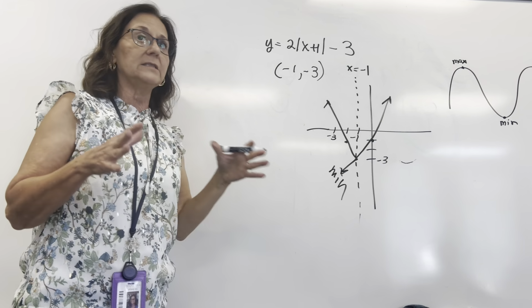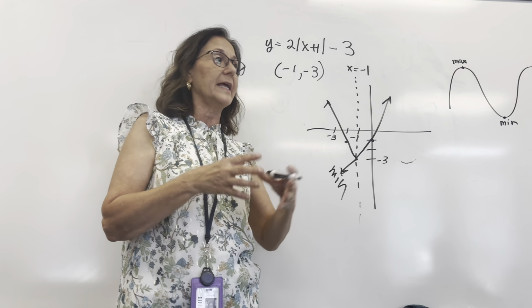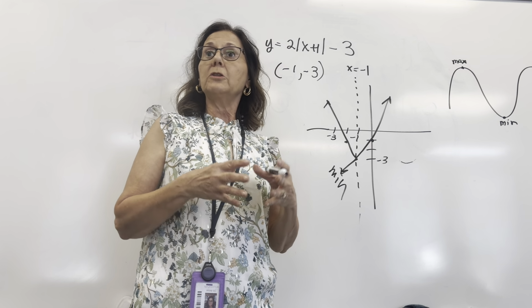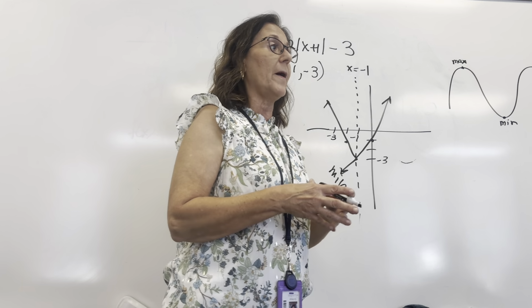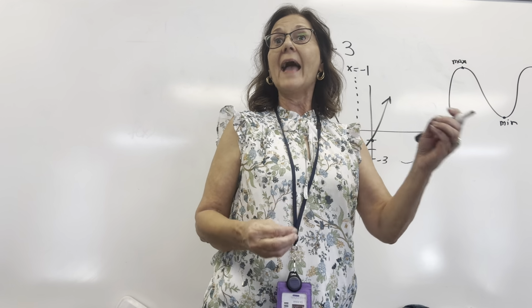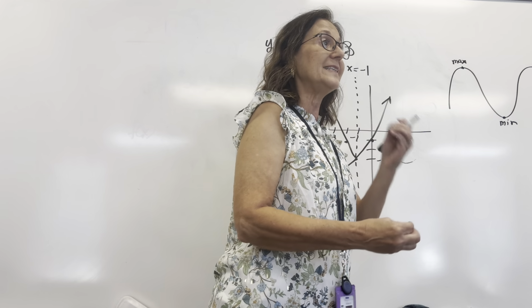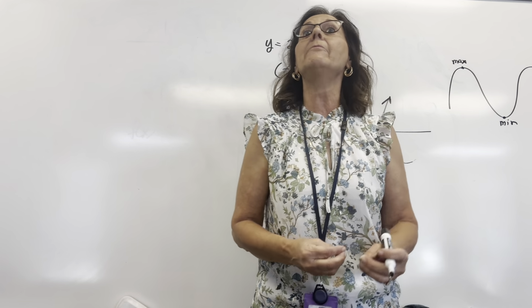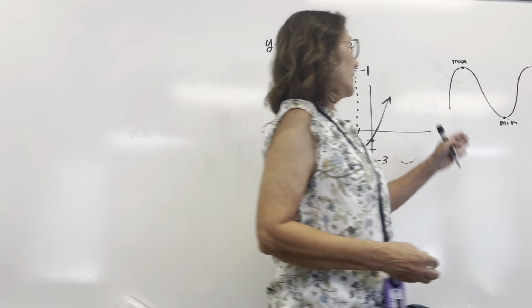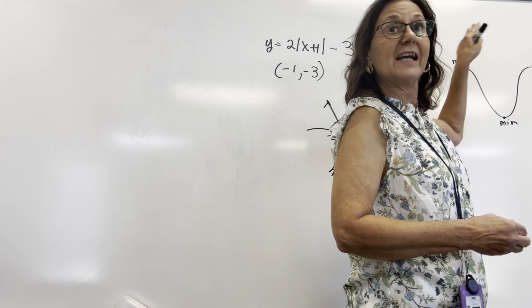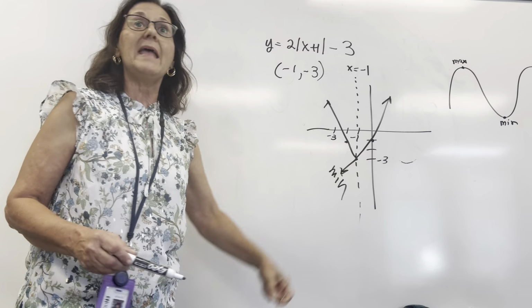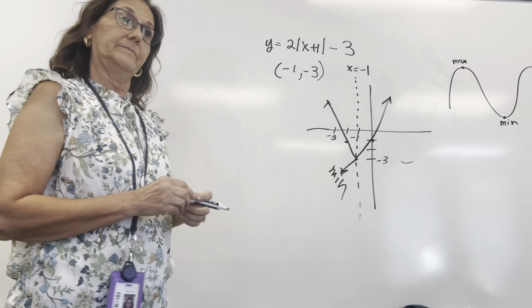And in calculus, there's a slight connection. In calculus, the derivative is when we look at the slope of a line tangent to a curve at specific points. And at the max and the min, the slope of a line tangent to the curve is 0. So you know it's changing directions. From here it's increasing, it reaches a maximum point, and then it begins decreasing. All right, here, that's a min. That's the minimum value. Got it?